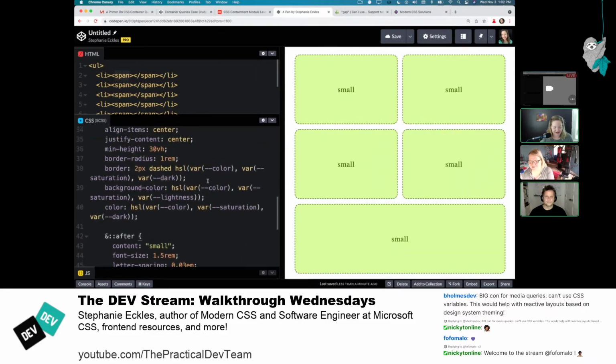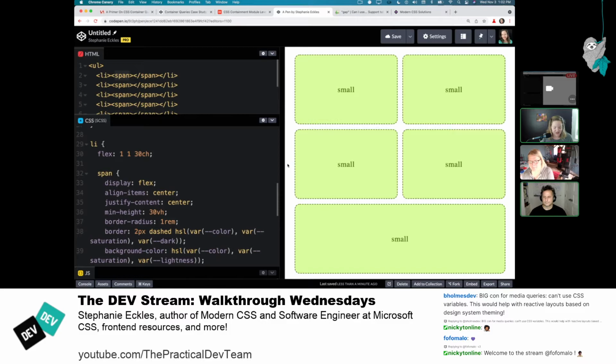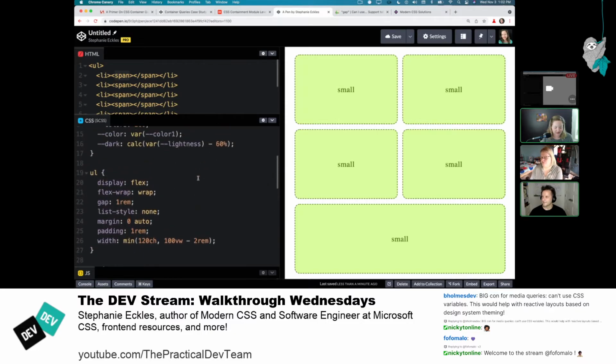We explored this behavior at the beginning of the stream, where we were doing it with grid. Same idea, but I chose flex for this because that behavior allows it to expand out, whereas we talked about that being a potential downside of grid. In this case, it helps us explore the size of our container.